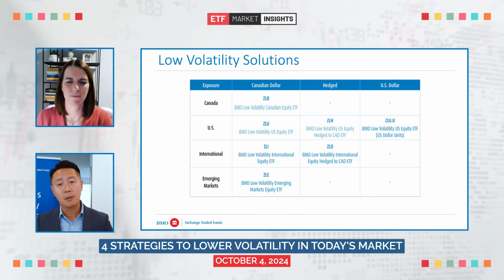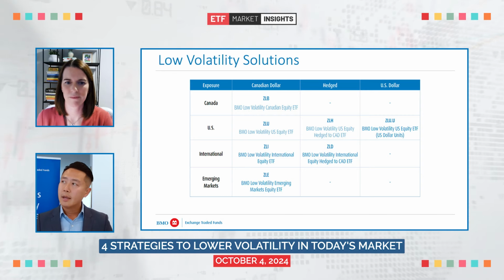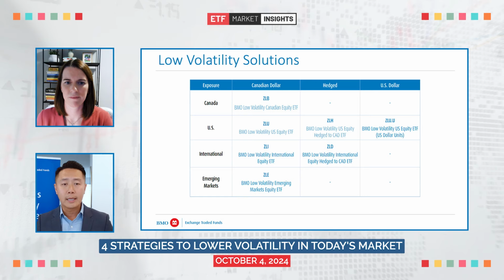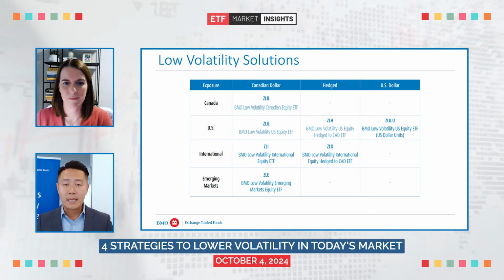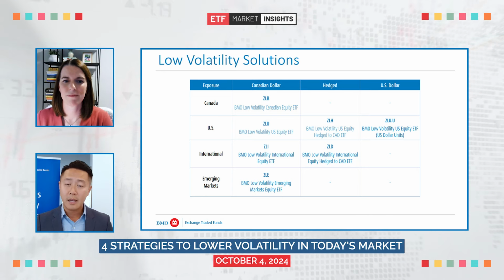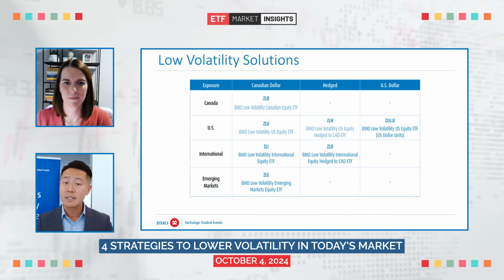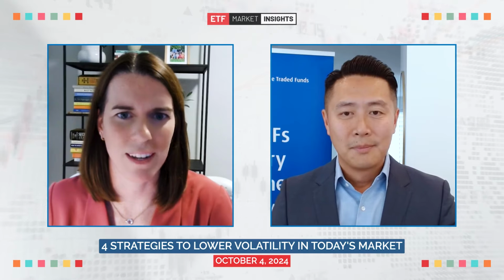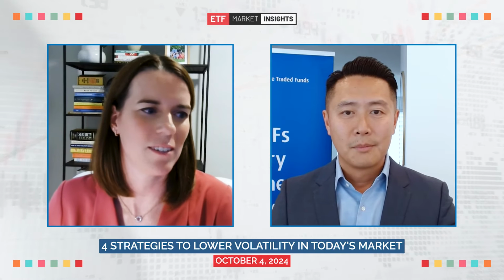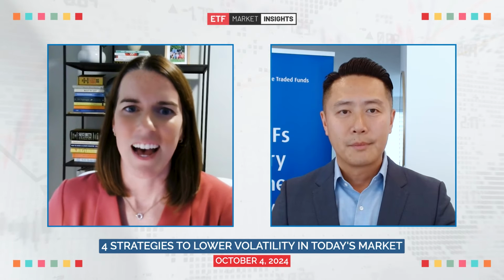Now, that being said, a low vol factor ETF is a great way to get downside protection in a bearish market, because they tend to outperform, as they are holding defensive names and also invest in sectors that are more defensive, for example, utilities, consumer goods, and services. For sure. And even if you look at ZLB, the BMO Canadian low vol ETF, it holds 0% energy right now. So you can imagine that in some years that might hurt, but over the long run, it's really provided some tailwind there.